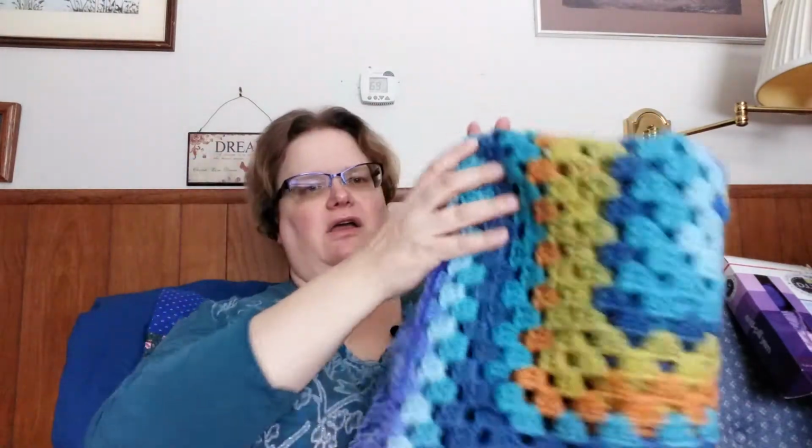This was a project I started New Year's Eve. There was an actual knit along, crochet along kind of a thing for New Year's Eve on the Yarnspirations website, and it worked out pretty well that way.